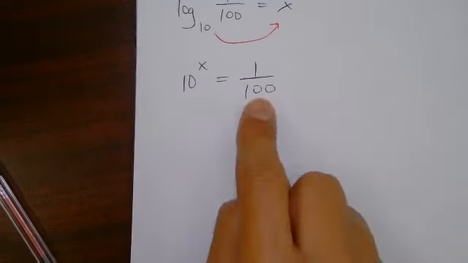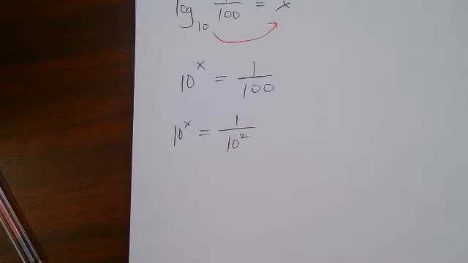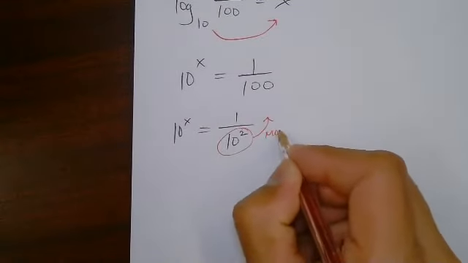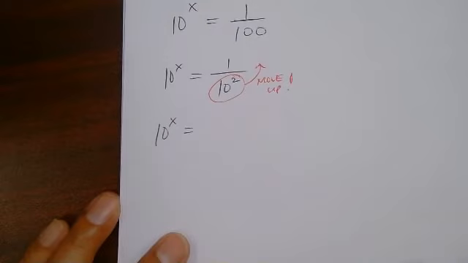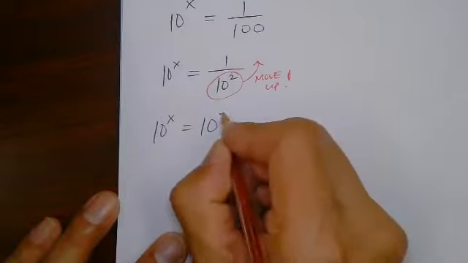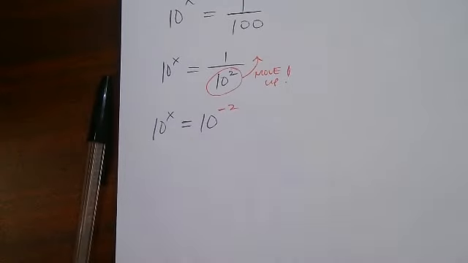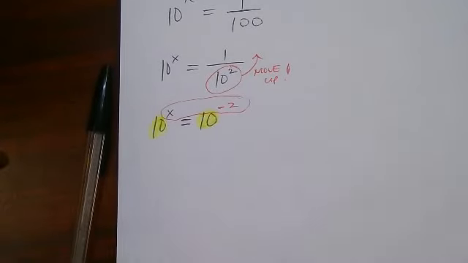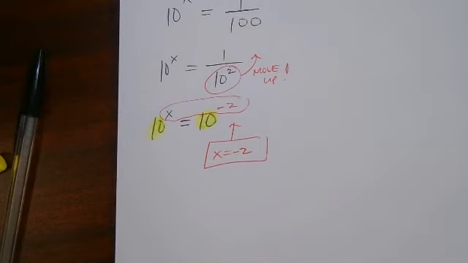Then this is where we go back to just working with bases and exponents, right? We're going to rewrite this 100 with a base of 10. So that's going to be 10 to the power of x is equal to 1 over 10 squared, right? 100 is 10 squared. And I know the base is 10. What do we do every time we have a 1 over something like this? We move this up. So that'll be 10 to the power of x is equal to, and when that 10 to the power of positive 2 goes up, that positive 2 will change to a negative 2. And then we come back to, again, getting the same base. Once the same bases are established, then you just got to look up here to solve. The answer is looking at you right there, right? X is equal to negative 2.